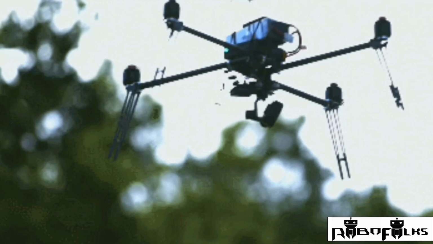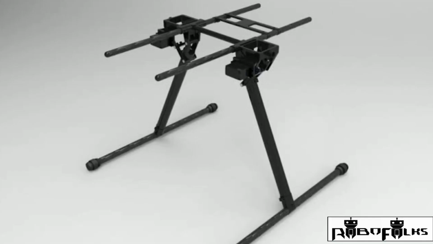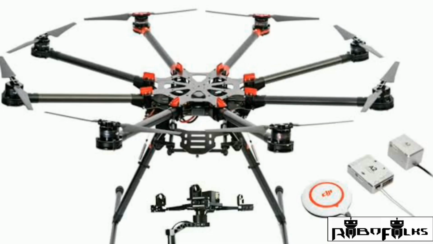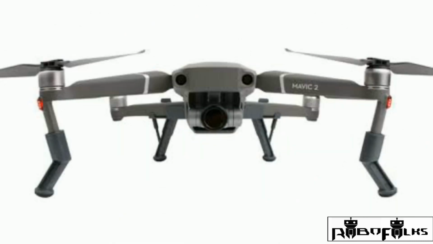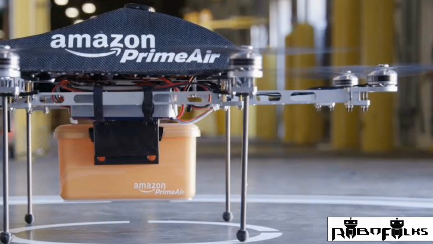Landing gear. Landing gear is not required for small drones. However, bigger drones need landing gear to avoid damage while landing. The requirement for landing gear varies with the functionality of the drone. For example, delivery drones which carry parcels require a specific landing gear as they need space to hold the item.